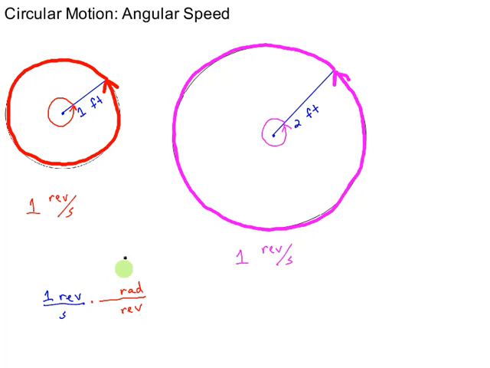We need how many radians there are in a revolution. Well, luckily for us, one revolution is equivalent to two pi radians. So there's our conversion factor. If you make one complete revolution, what angle is that? That's two pi radians. And so what happens is revolutions cancels, and you get two pi radians per second.